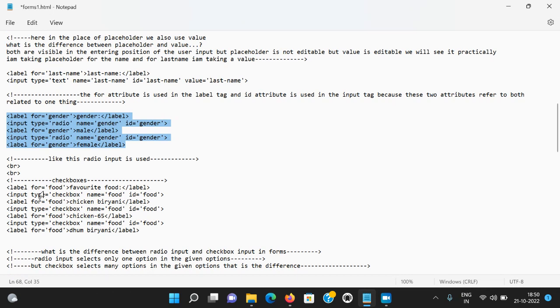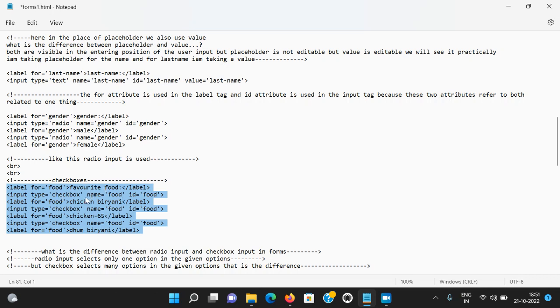The next one is checkbox. Checkbox means from many options we want to select our favorite options. From the given options we want to select many. That is the difference between the radio and the checkbox. Here I have written some content, like first I have given a label for food, my favorite food, which represents that I want to select my favorite food.